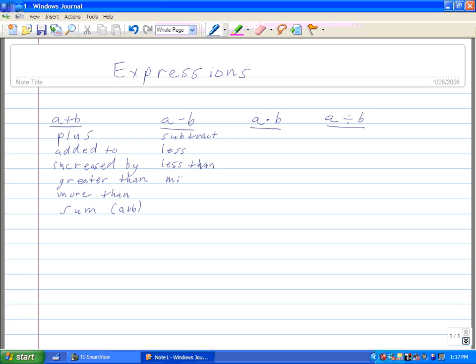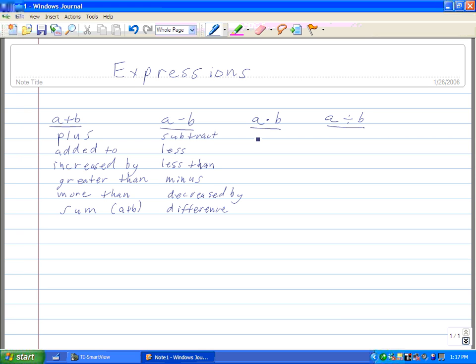We can use the word minus, and we can use the phrase decreased by. Again, decreased by is another commonly used phrase. Again, sort of a classic, most commonly used textbook favorite for that operation is in fact difference. Take enough math, then that'll be the only word you eventually see used.